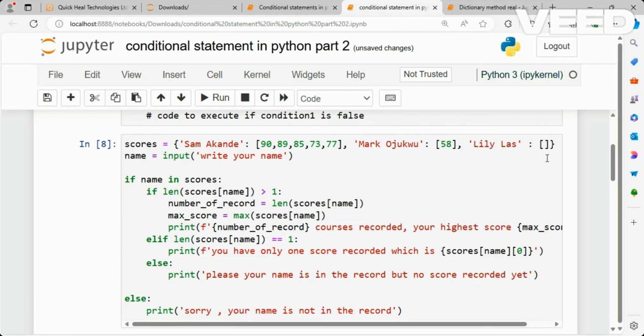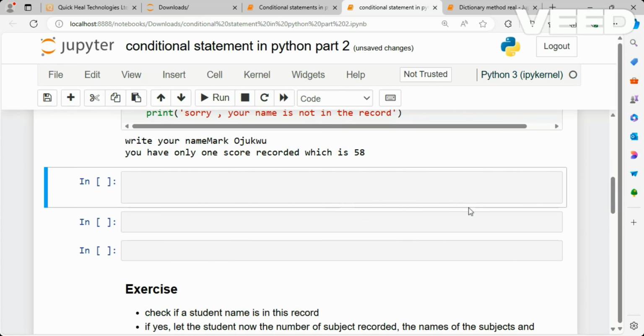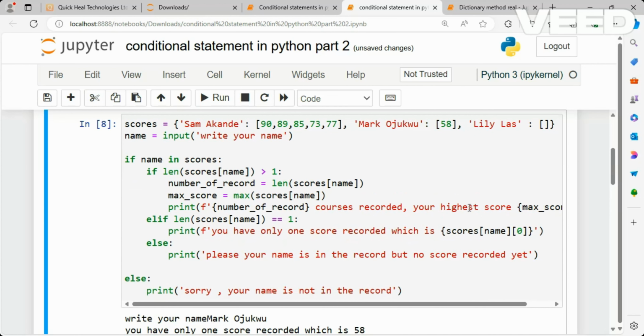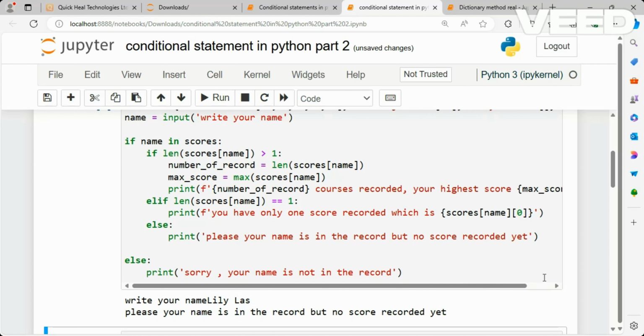Let's check for Lily Last now. Lily Last does not have any record at all. So we expect this particular one to run. So let's run it. Lily Last. Run it. Please, your name is in the record, but no score recorded yet.